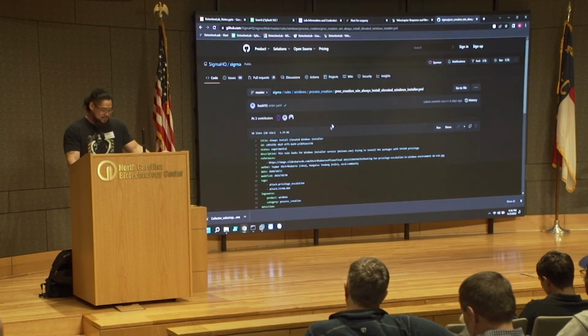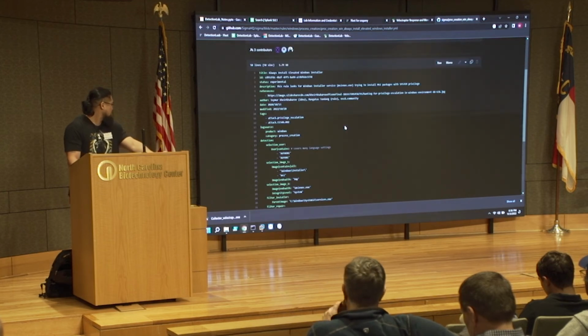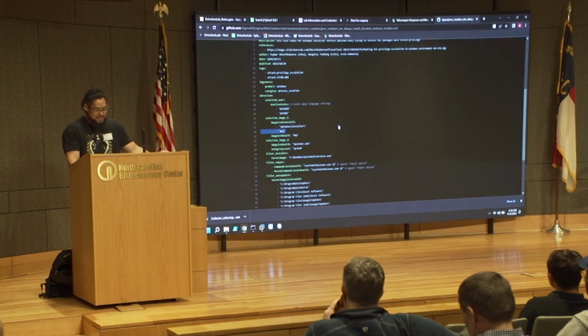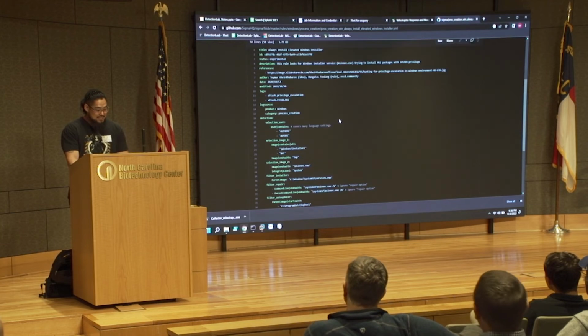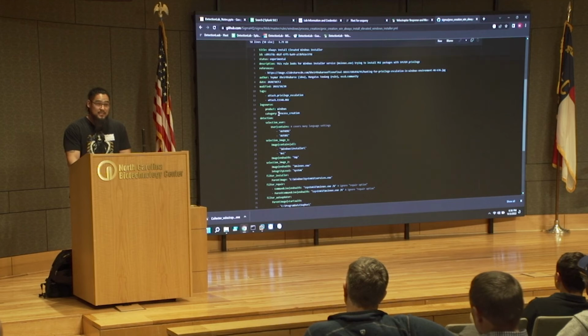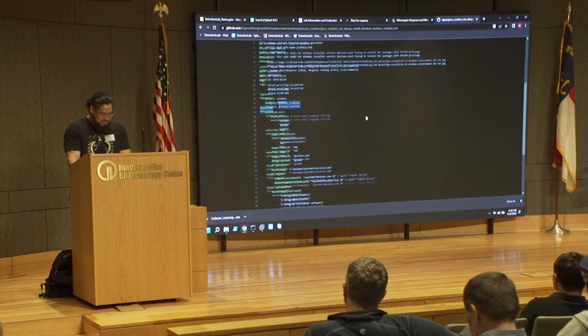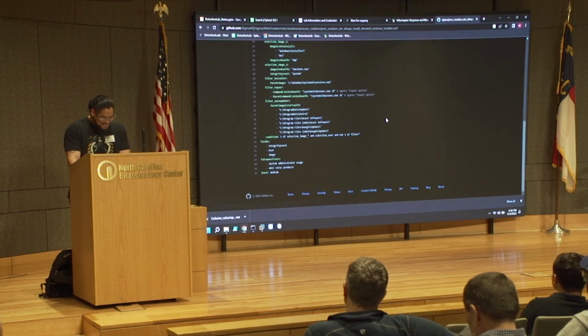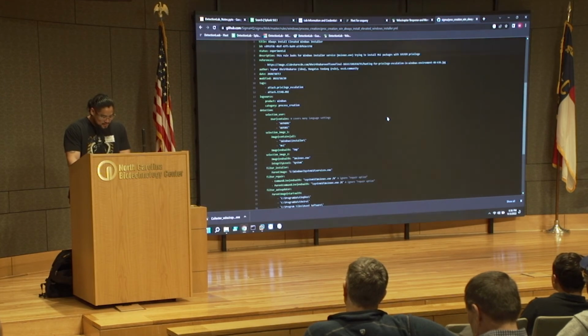It doesn't really matter. In this YAML file, it'll show you exactly what to look for and what log source you need. This is a Windows log source. Category is process creation. So this could be a Windows event 4688, Sysmon ID 1. Anybody? Sysmon ID 1? Process create? Okay. But it'll tell you all the things to look for.